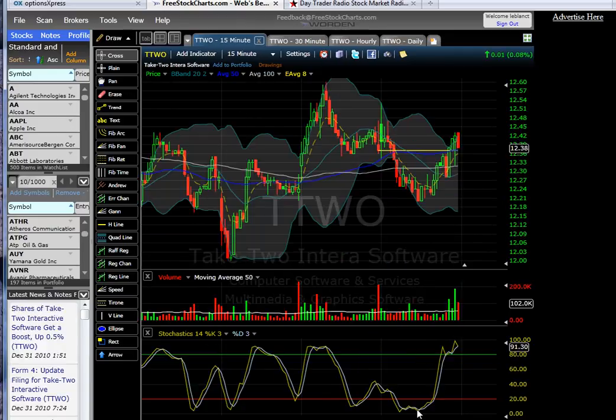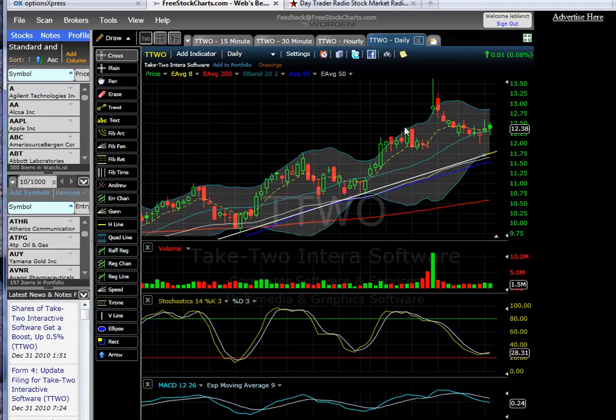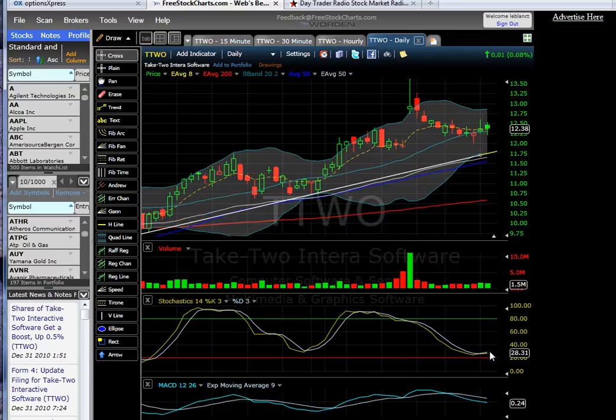Also in the calls here, got in these yesterday on this oversold stochastic on the 15-minute chart. Looking at the hourly, we're looking pretty good. And on the daily, again, consolidation against the 20 EMA off of the highs of the last week. So I'm looking for this to continue higher. We got oversold stochastics, and we appear to be getting a buy signal here, but we could hold around the 20 for a little bit longer.